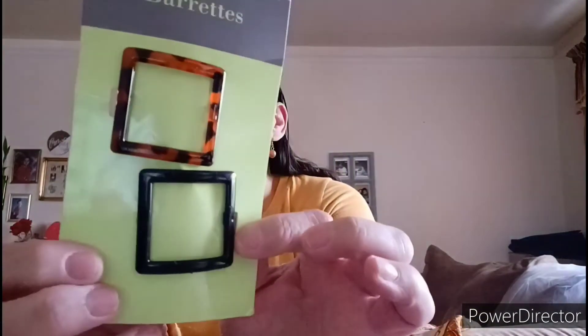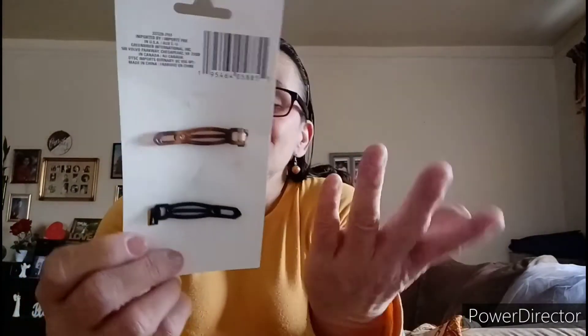Monster High Diaries — Frankie Stein and the New Ghoul at School. New Ghoul, not the New Girl, the New Ghoul. I got those. And I picked this up — I like these birds. I like the look; I picked up two. They're all plastic, that's the only thing, but I can make it work. And this is for a project I have coming up.